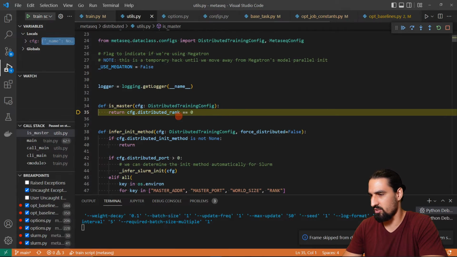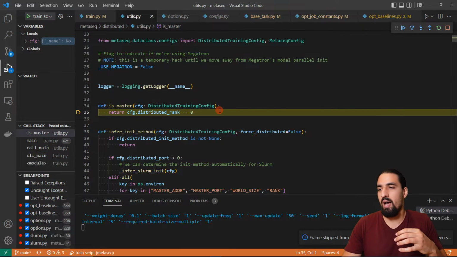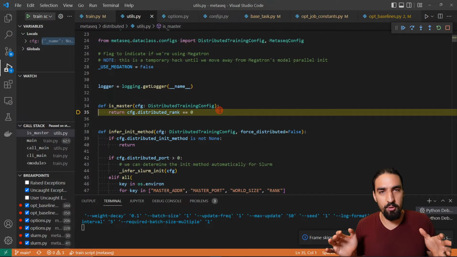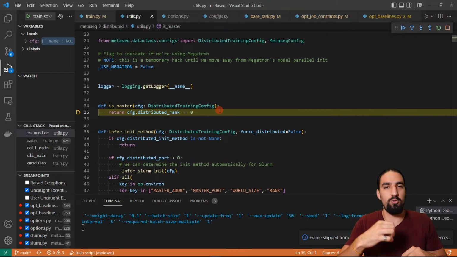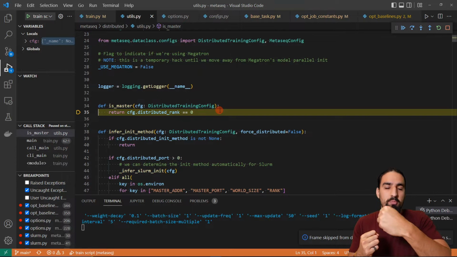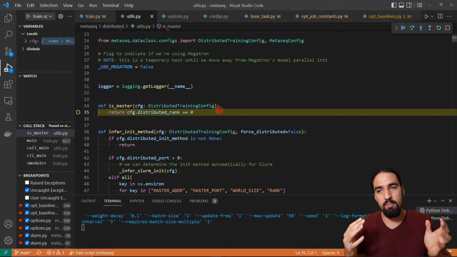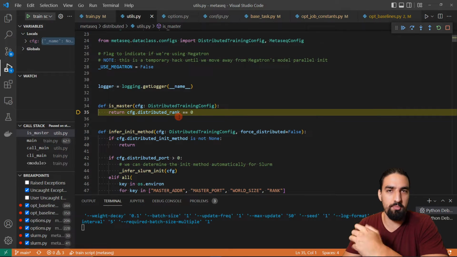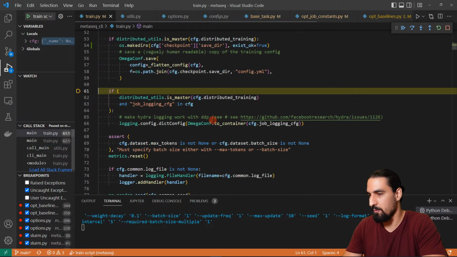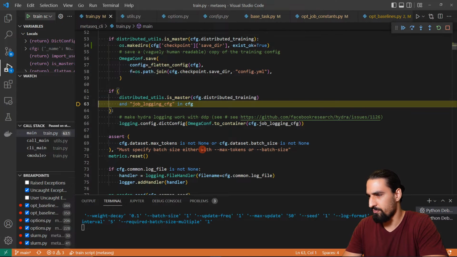I think it just checks the distributed rank, which is equal to 0. Rank basically means, if you have multiple GPUs in a node, rank 0 would be GPU 0 in that node, rank 1 would be GPU 1, etc. It's just naming for your GPUs in the node. Because here we are rank 0, running a single GPU, we are the only GPU, so we are the master automatically. Okay, let's continue here.